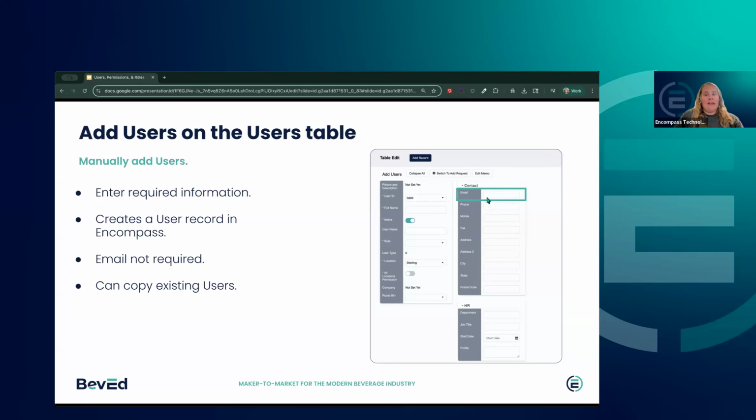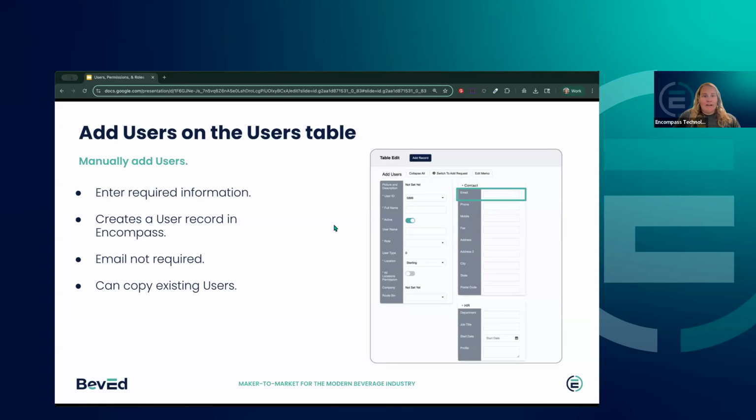Now, if this person is going to be logging in and actually getting into the Encompass site, it is highly recommended that they have an email or a phone number, one of the two. The reason is for being able to reset their own password, which we'll talk about a little bit later. So while you have the ability to skip this, it's not recommended unless this person's never going to log in.